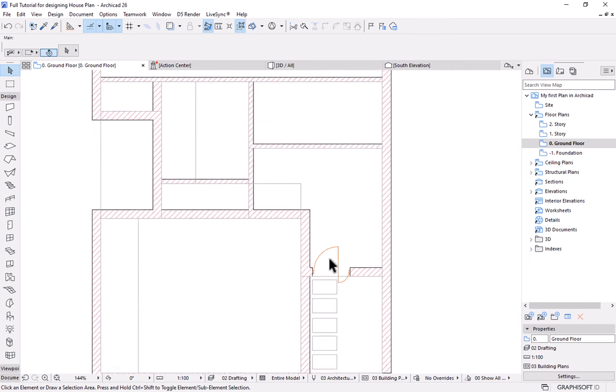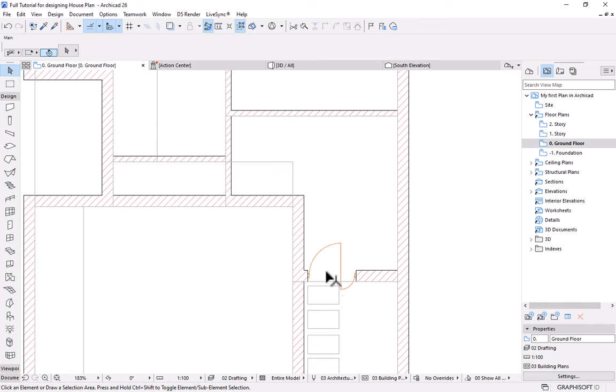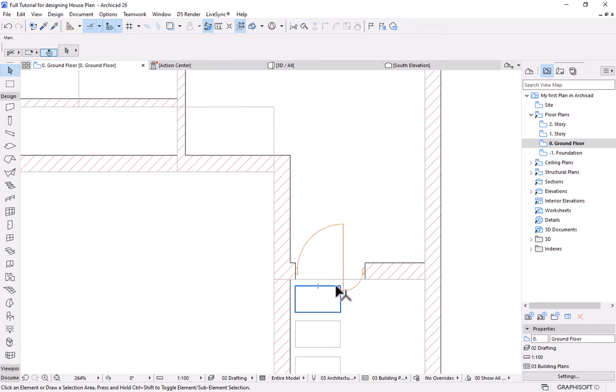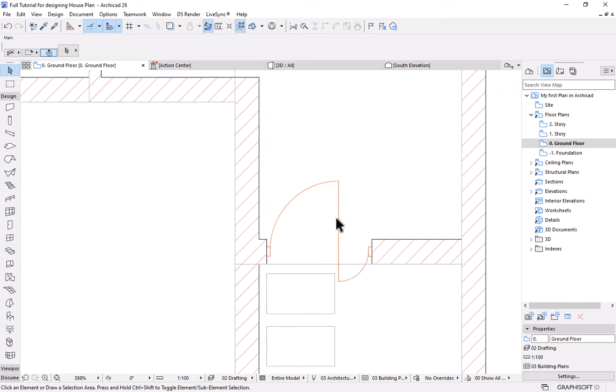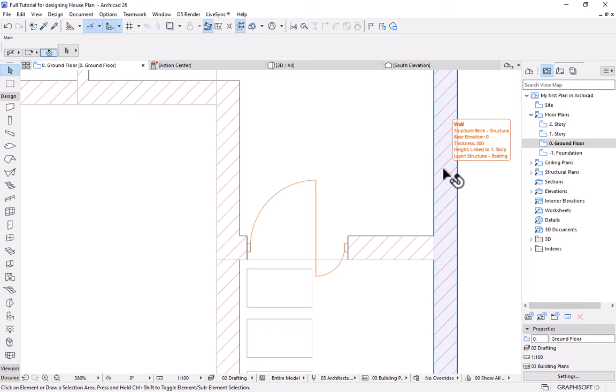Okay, it looks pretty much easier. I think this is just the default settings of the software, but it's not always a better representation of what we know in ArchiCAD. You need to define or take a little bit of extra steps to achieve great results. What I mean is, if you look at this door, the paint color is not something that we, from architectural studies or architectural drawing standards, want to see. So you need to define this to have a better result. The same applies to your walls. I think we'll look at that at a later stage.